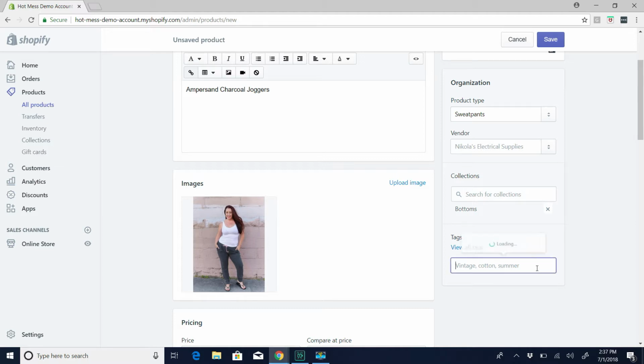All right, tags. Here's my recommendation until you are ready to use them: leave this blank. Absolutely leave this blank. This is another thing that's internal. And in the future, on certain themes, there is a way to filter on your product pages by tag. So customers can be looking at bottoms and then filter by tag. But until and unless you're ready to set that up, it's best to leave these completely blank, because otherwise people end up with way too many tags. And then when they're ready to, they actually have an idea of, oh, I know what I want to use my tags for now. Well, now there's all these random tags that need to be cleaned up.